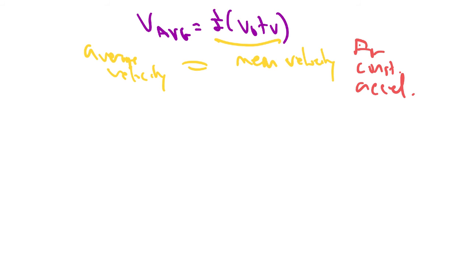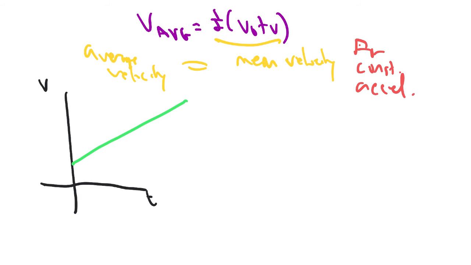And again, for constant accelerations, we've used that to derive this result. So in general, the average velocity is not equal to the mean velocity, but in the constant acceleration case, it turns out it is. Why is it? Where is that coming from? It's actually relatively straightforward to see. Let's go back and draw our VT graphs again. And we're talking about this.